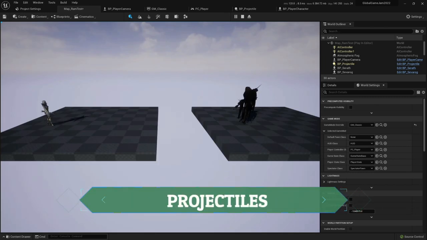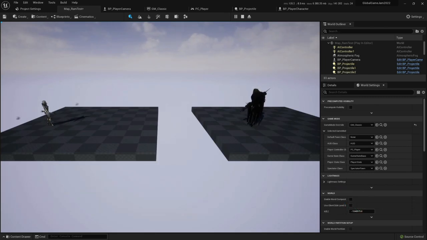And then what we need to do is to make of course the projectiles. The projectiles are just a simple ball that the character will throw. It works, it's not as fancy, but it's the basic idea behind the game. So as long as this works, then we can continue to improve it.